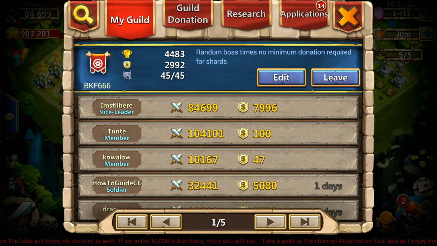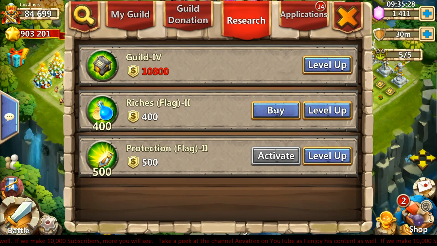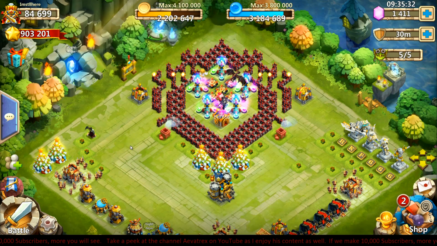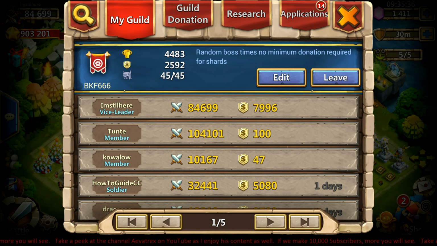We can go in guild, research. Activate. We need flags. Okay, fine. Alright, so now I wonder how many. I didn't take a look. Right, we got about 2,000 shards there.